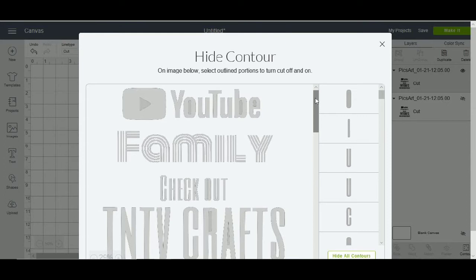So what I want to do now is get YouTube all by itself, okay? And the way I'm going to do that is I'm going to literally click on each of these individually and hide them, okay?